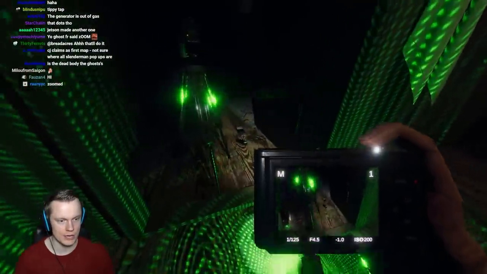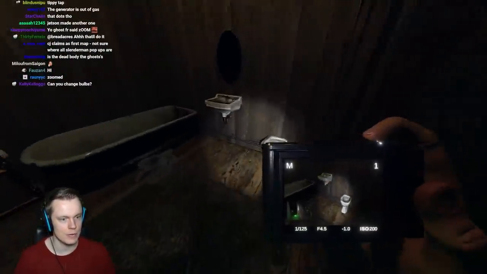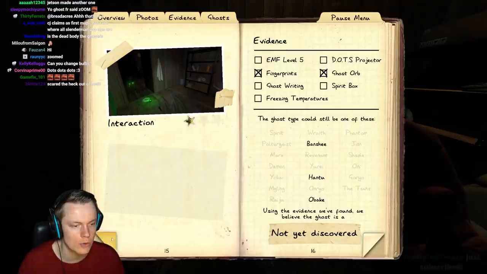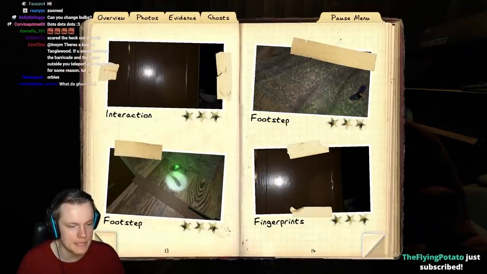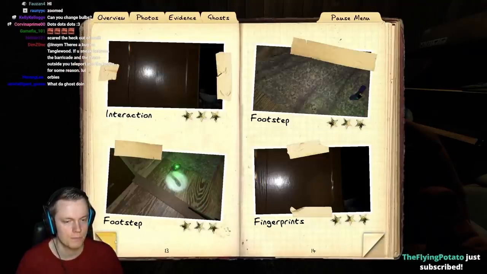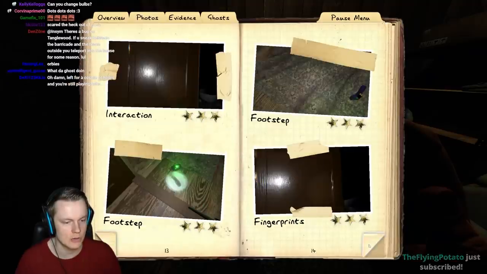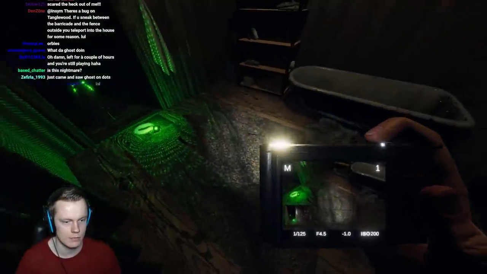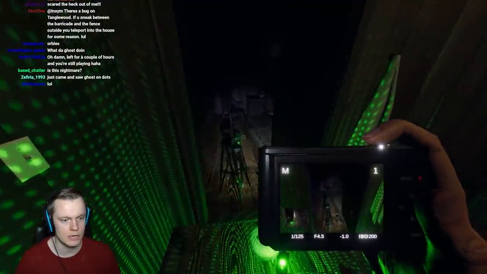Can you give us a sign? Can you show yourself? Can you do something? Can you please give me a ghost event? I haven't been able to take a proper ghost photo in so long. I miss it. I need it. I could potentially still get a perfect game if I get the ghost photo. Maybe. I'm not sure. Can you give me a sign? Please?